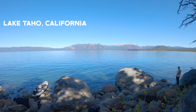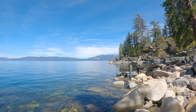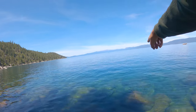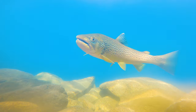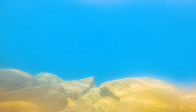We're going to start in Lake Tahoe, California. My buddy Josh and I decided to beach our kayak in this little cove, and not long after we started fishing, we spotted a couple of 16 to 18 inch fish cruising 10 feet from the shoreline. Originally we thought they were rainbow trout — they turned out to be brown trout.